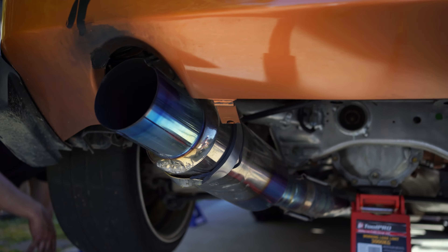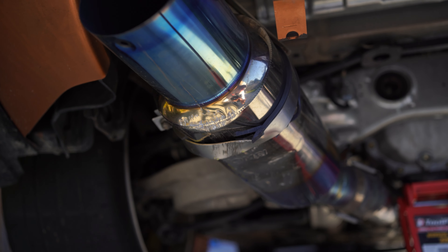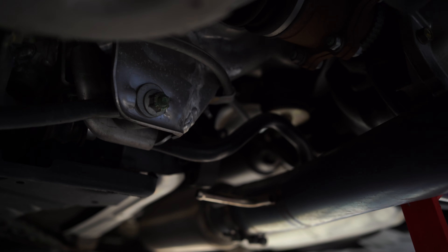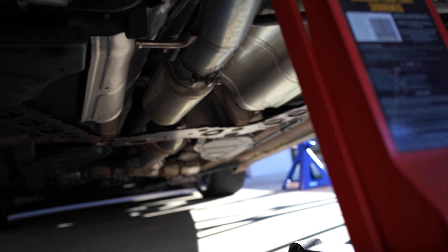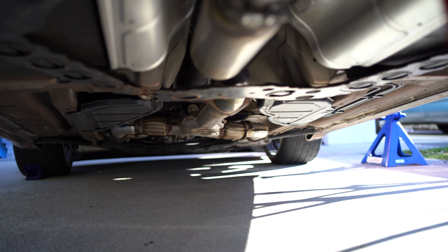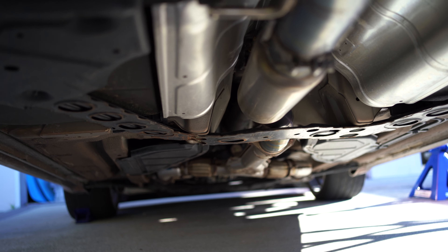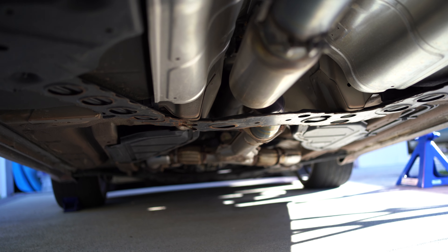There is the Tomei exhaust in action and you can see the damage that has been done, but this actually is not the problem with the exhaust. There is a big leak near the Y-pipe section of the car, so I'm hoping we'll be able to get that fixed today. That hook has actually come off — it's a little clamp meant to keep the exhaust in place, so it's slinging a bit too low. That Y-pipe is fully bent. You can definitely see that on camera — it's super bent, and that's exactly where the leak is. The Tomei didn't bend and break, but something definitely happened with the stock part of the car.